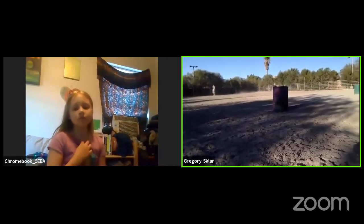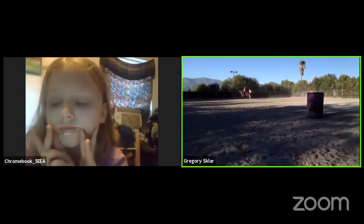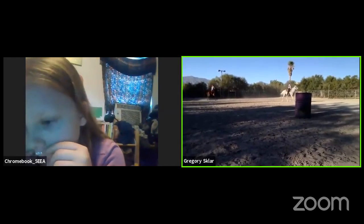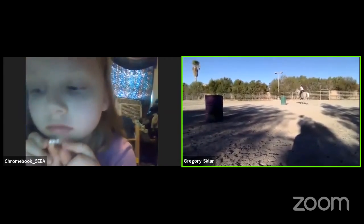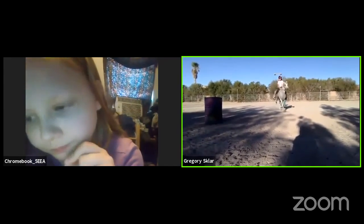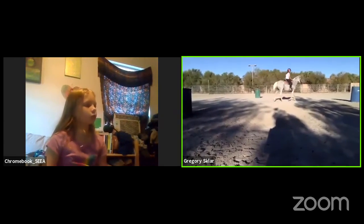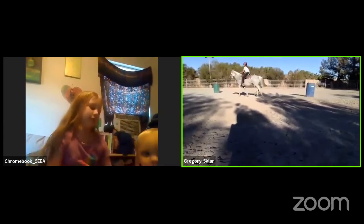We also do things with an English saddle, which is a little bit smaller of a saddle. And with a smaller saddle, you can do things like dressage or jumping or all sorts of things. So we practice that sometimes. It's a little bit harder to balance. So if you're new, it's easier to ride in a Western saddle. Kind of get your balance and get used to it at first. We just got Cinder all the rainbow gear, so she's all decked out in rainbow.